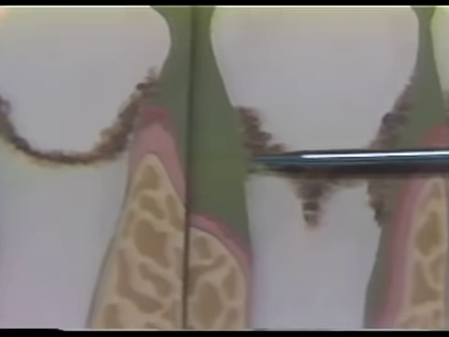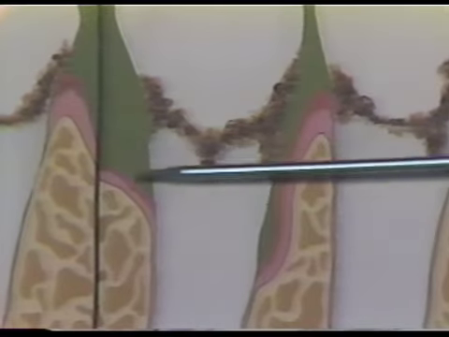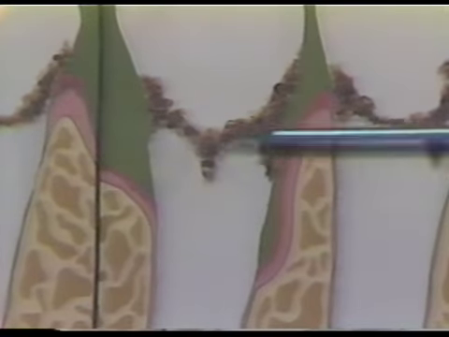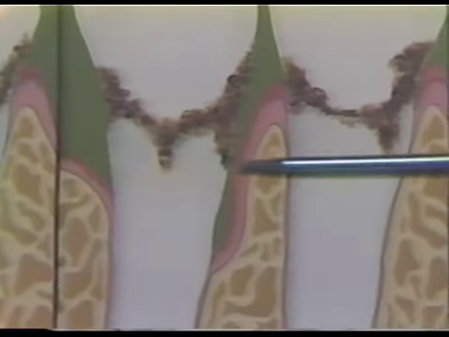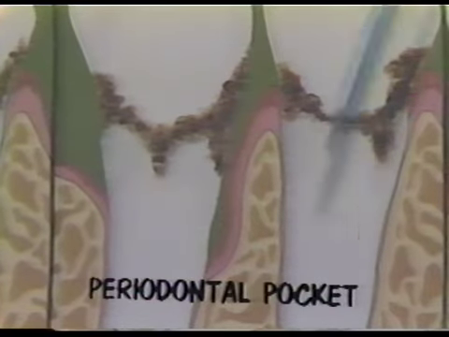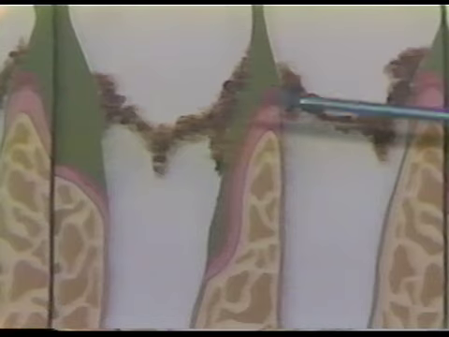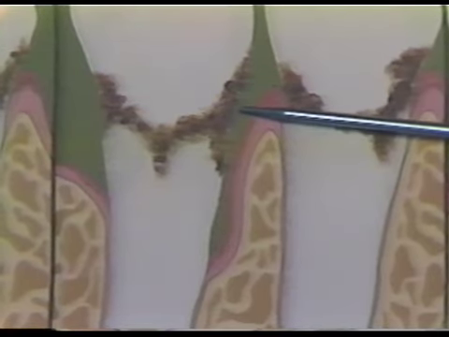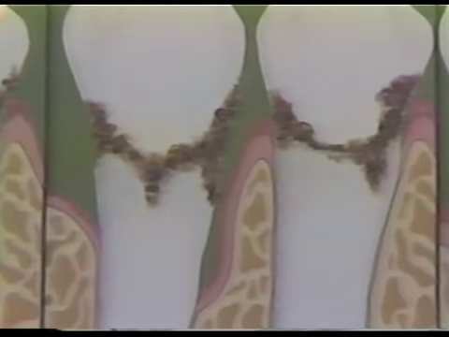Where periodontal disease has progressed and bone loss has occurred, the gingival tissues may recede, or the gingival tissues, as we pointed out before, may stay in the same place on the tooth. If this happens, a periodontal pocket is formed, and this indicates the depth of the periodontal pocket. The cementoenamel junction is used as a reference point to determine the extent of the apical migration of the attachment on the surface of the tooth.